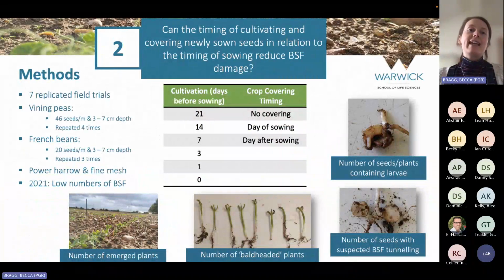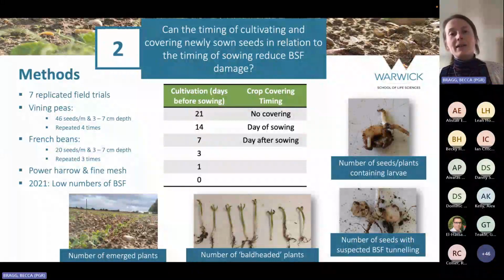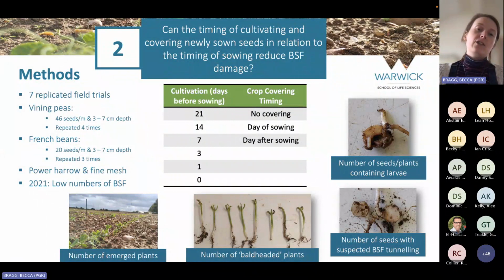The next experiment was asking, can the timing of cultivation and covering newly sown seeds in relation to the timing of sowing reduce bean seed fly damage? We've got some details of the field trials on the left, but all you mainly need to know is that they were done on vining peas and dwarf French beans. The table in the middle shows the treatments. We had 6 cultivation treatments, with cultivation occurring 21 days prior to sowing the seeds, all the way to day 0, which is cultivating on the day of sowing. On the right, we also have crop covering treatments.